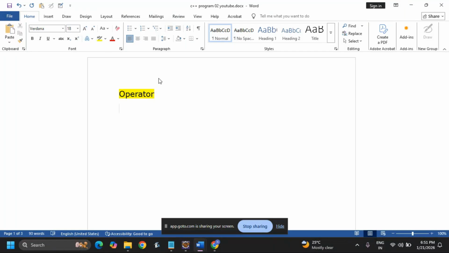What is the definition of an operator? Which is used to operate is called an operator.